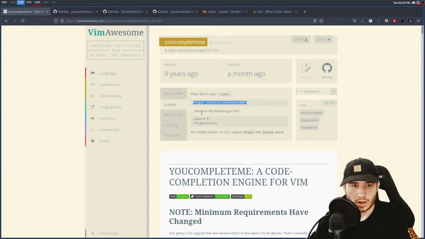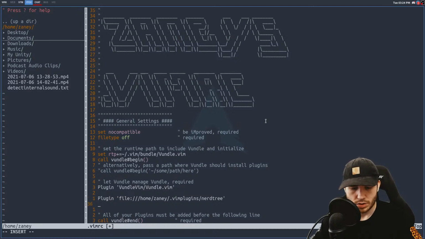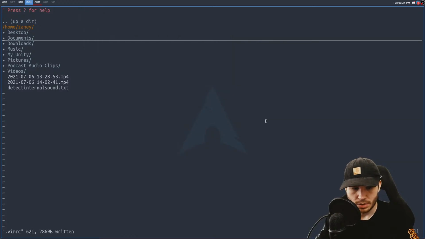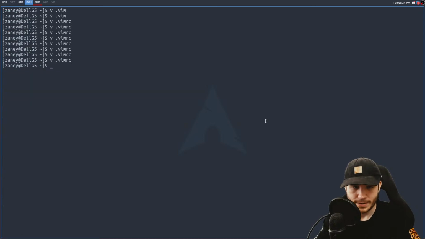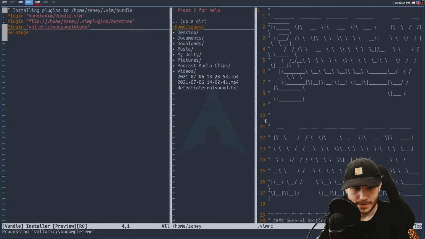Here, Control C, mod 4. I go down here, Control Shift V, escape, WQ. Oh, I shouldn't. It's all right. Let's clear that. Go in here. And then what we're going to do is go plug in, install. Processing. Okay, so it's probably going to take a little bit.